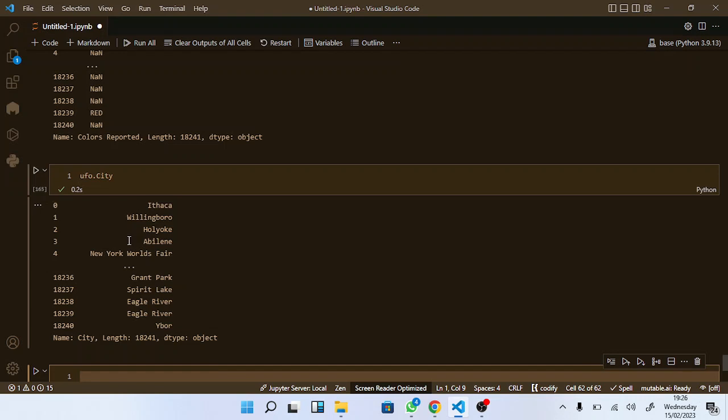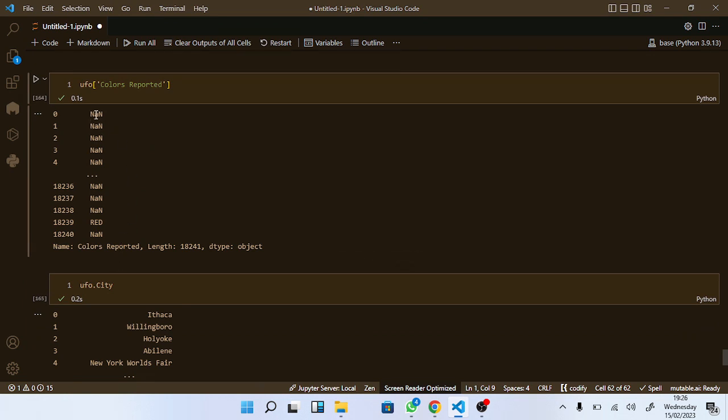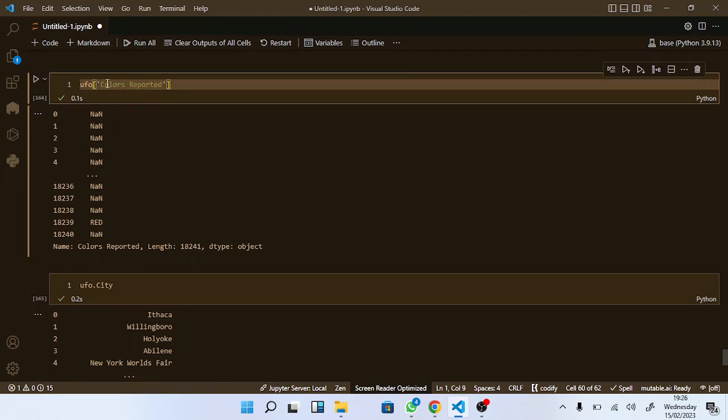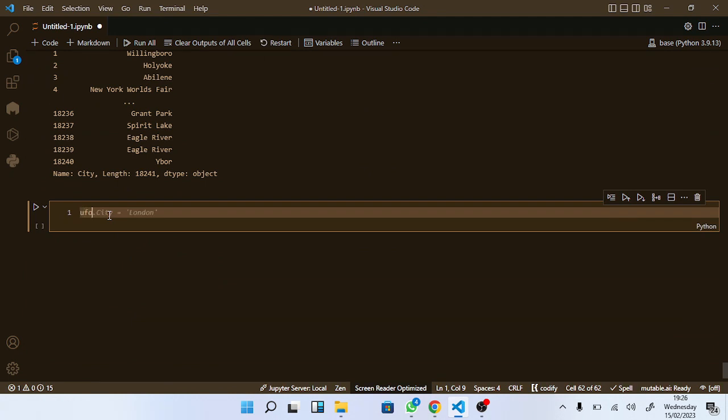Now I want to explain something very important. Let's try to access this column using the dot method. Let me copy this, and then come here and say ufo dot this.